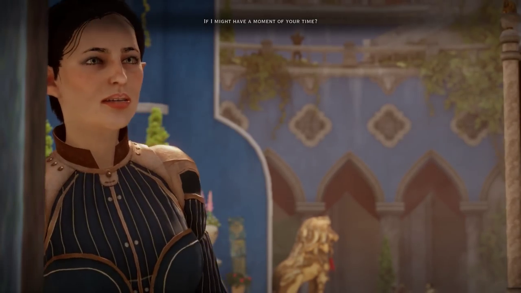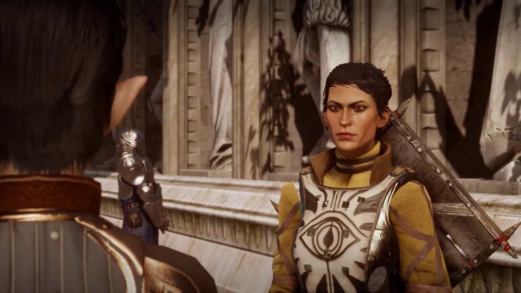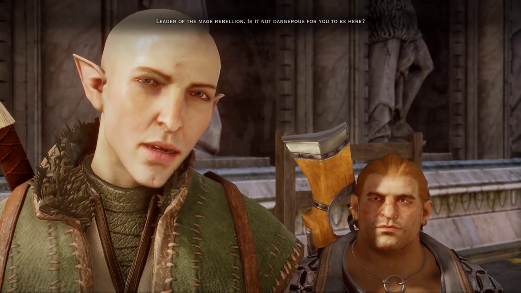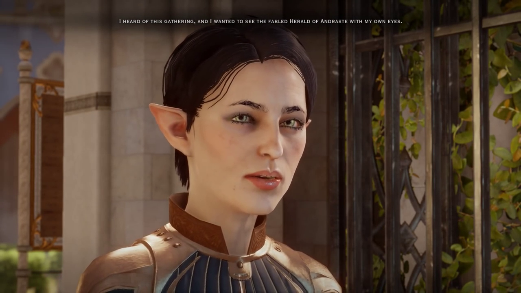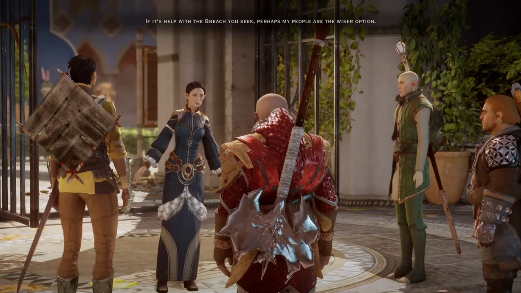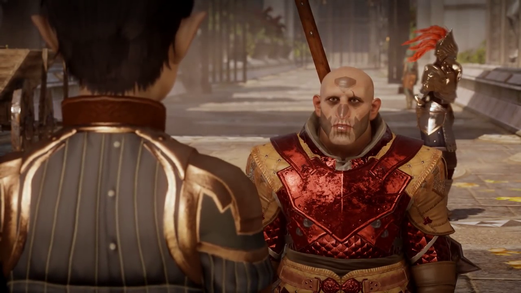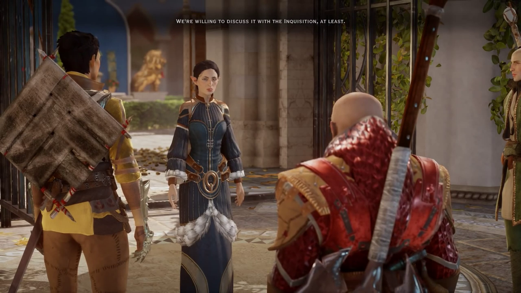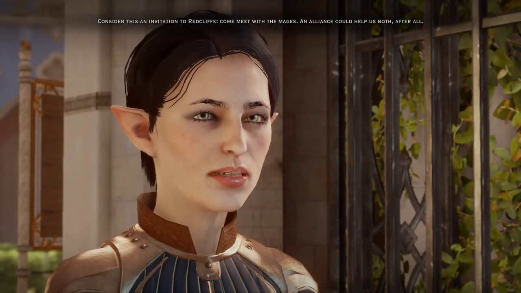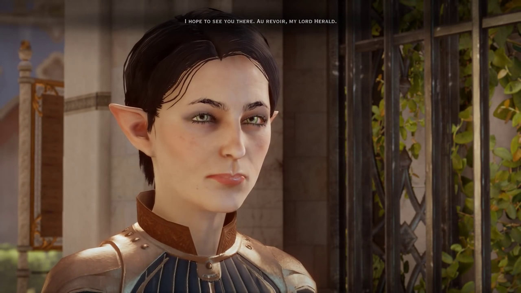If I might have a moment of your time. What's up, elf? Grand Enchanter Fiona? Leader of the Mage Rebellion. Is it not dangerous for you to be here? I heard of this gathering, and I wanted to see the fabled Herald of Andraste with my own eyes. Okay. If it's help with the breach you seek, perhaps my people are the wiser option. Does that mean the mages will help us? We are willing to discuss it with the Inquisition at least. Okay. Consider this an invitation to Redcliffe. Come, meet with the mages. An alliance could help us both, after all. I hope to see you there. Au revoir, my Lord Herald.